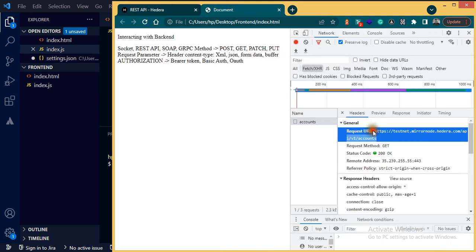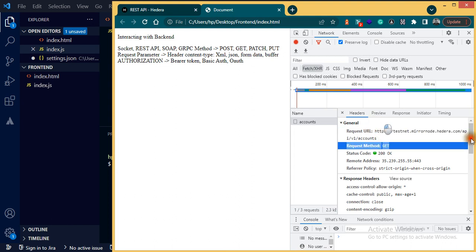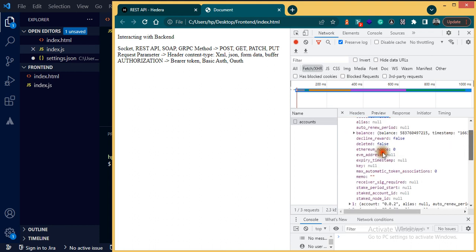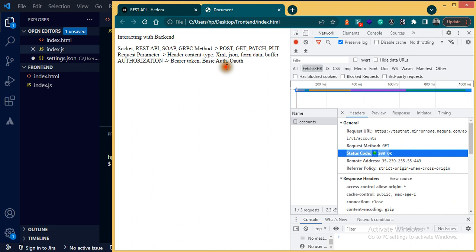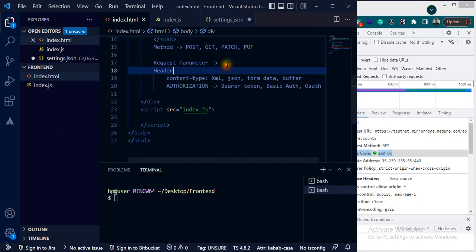And when we check our response, here I came to Network, Fetch/XHR, then click on the request. You see that the method is a GET, and when we check on the response, let's come to Preview. We see that there are different accounts with the account balances and all that. So this is the data that was returned for us. Let's look at the headers again. The status code, oh, I forgot to write here, status code. So another thing that you should also look at is the status code. It's 200, which means it's okay.